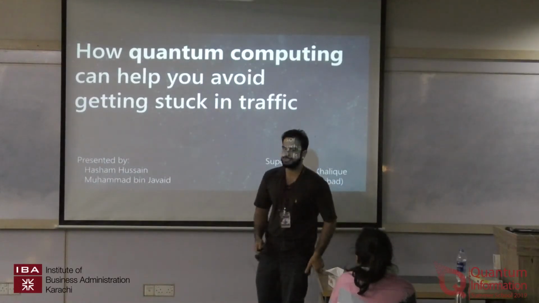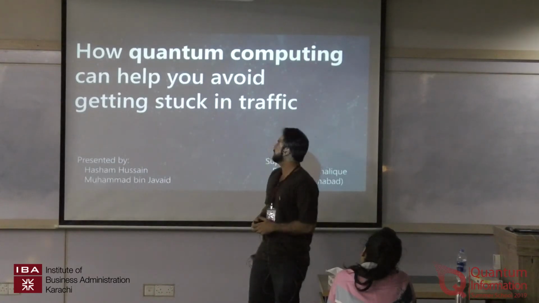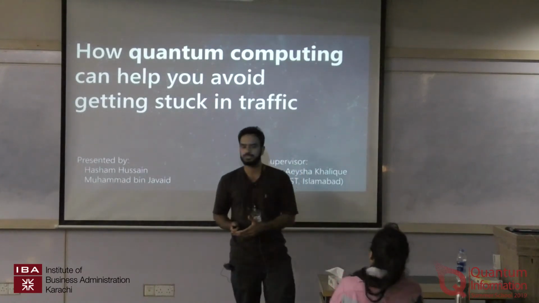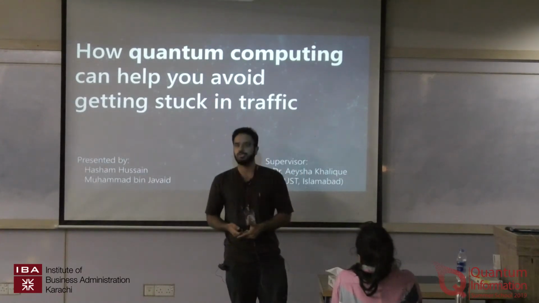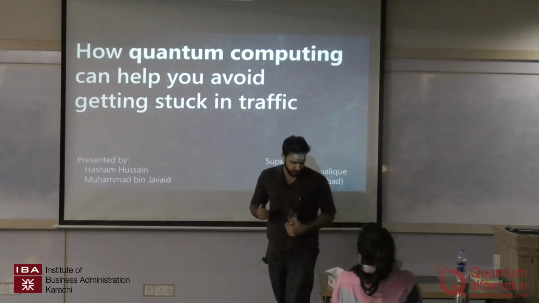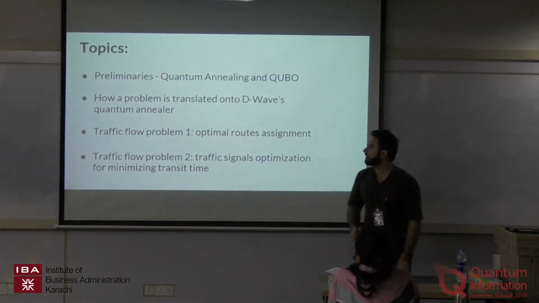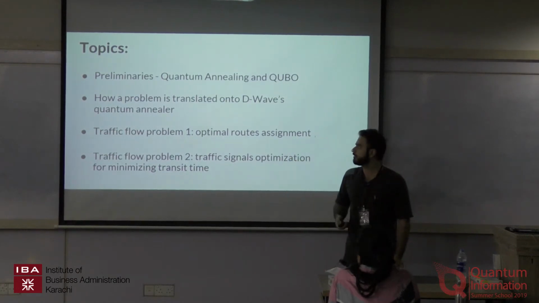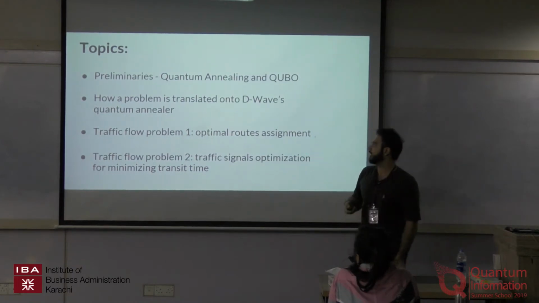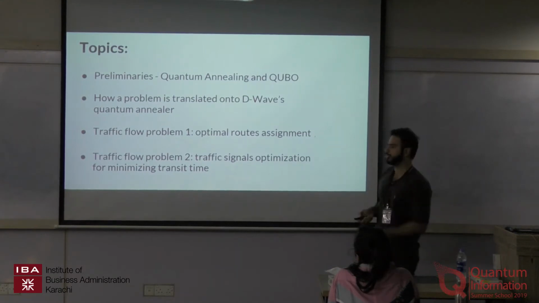Up until now, we've mostly seen the theoretical aspects of quantum information and quantum computing. So our work was focused mostly on the application side of it, not necessarily those applications in science and mathematics, although those are very important as well, but applications which are of industrial importance. A few topics we need to understand, the two problems we worked on are the preliminaries of the quantum hardware we used and researched for this, and how you go about translating a problem onto the quantum hardware.